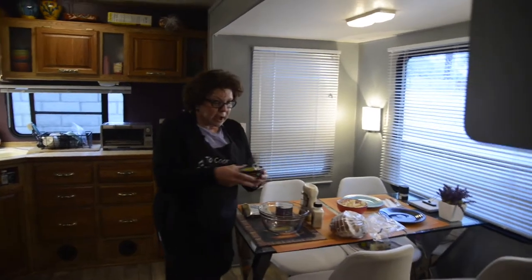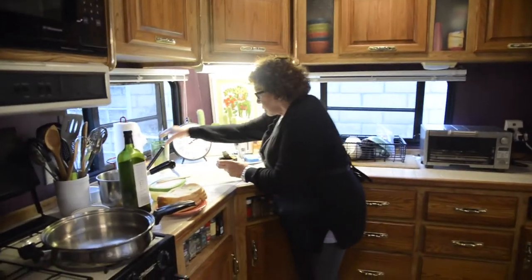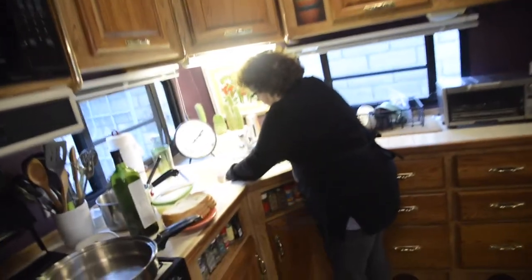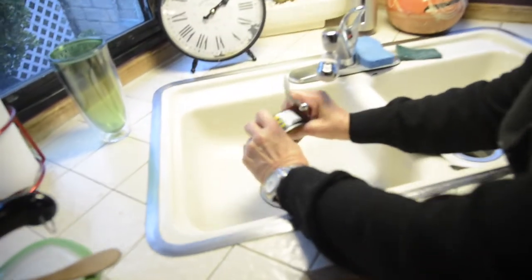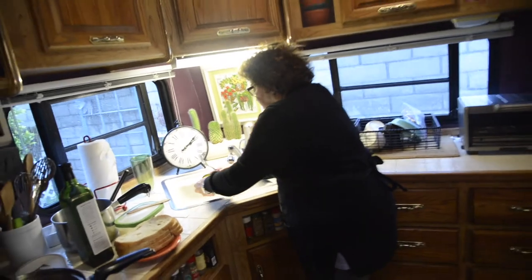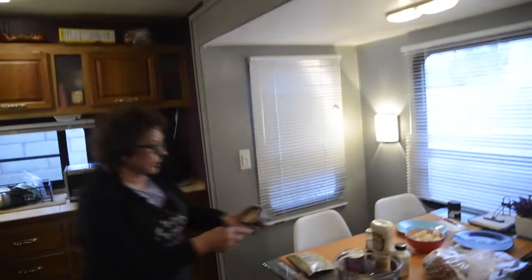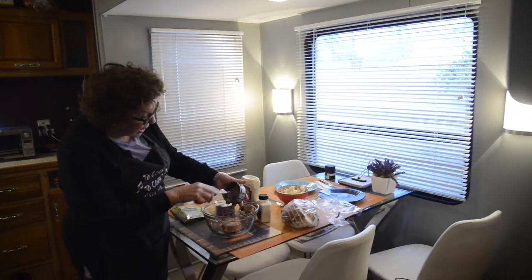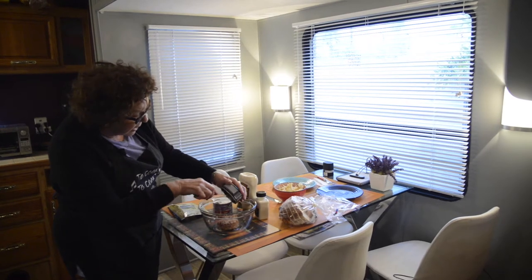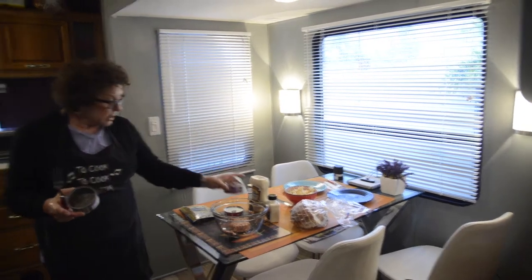Okay, so anyway, I'll show you. I'll open up a tuna, but I'm going to drain this because I don't want to use all the water. So if you come over here, I'm draining the water and getting all that extra water out because I don't want a lot of the tuna water in my tuna melts. Okay, so here I am, and I'll get the rest of these cans. Now I'm using 3 cans because we're making tuna melts and you need a little more tuna fish in there.